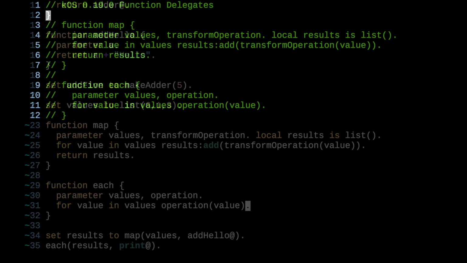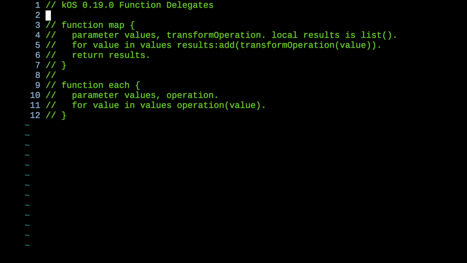And there we go. We get the three values because it's going ahead and calling print for every single item in that list. So okay, I've cleaned out this file and just left us with these functions map and each. We've talked now about how delegates work, but let's see some of the cool things that we can do with them. Functions like map and each are really useful because we can use them for a variety of different things. Let's say instead of trying to transform numbers, we have a list of parts. We want to just take the list of parts on our ship and I want to get what the name is of those parts. Well, I can use that map function.